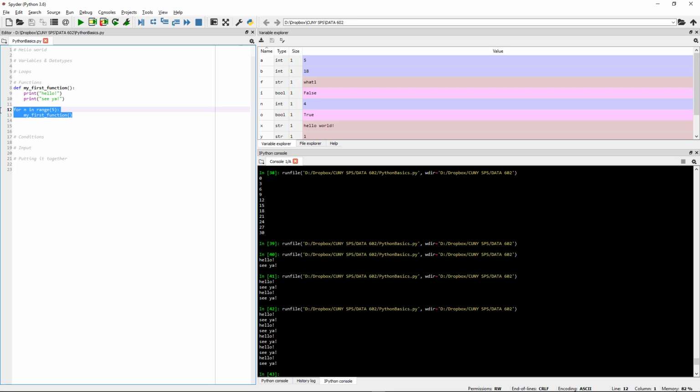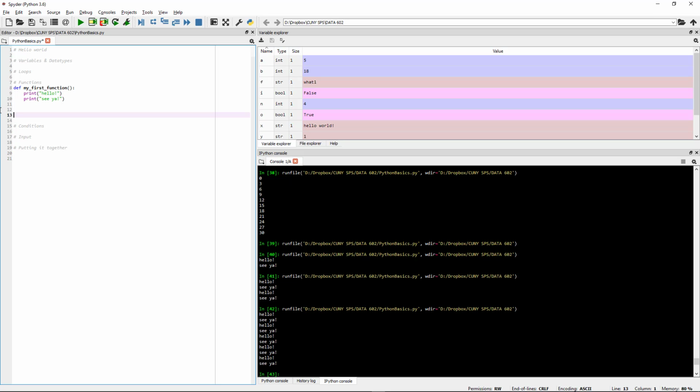Now functions can take values, take information. A function can have information sent to it, and it can send information back. You can think of a function like a black box. You give it information and it gives you information back. It might process the information that you send it, and it will send you back some results.